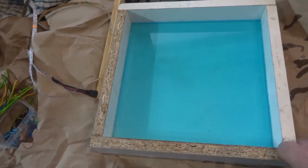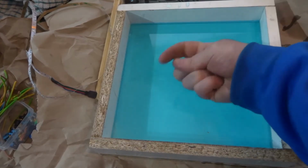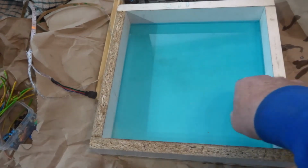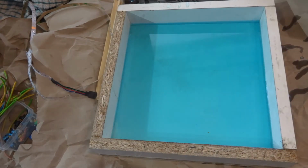Right, so that was left overnight, 24 hours, and we have the first one is solid underneath. So as you can see, it didn't turn out too bad. The colour isn't too bad. You can see through it. A few bubbles here and there. Nothing I'm going to worry too much about.